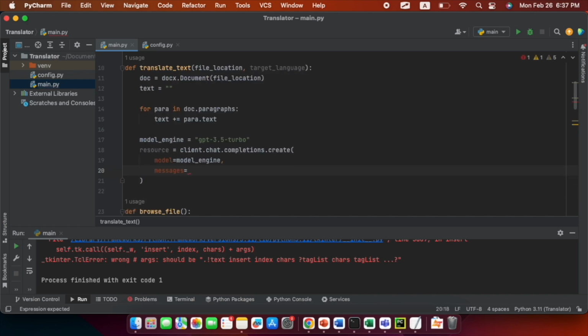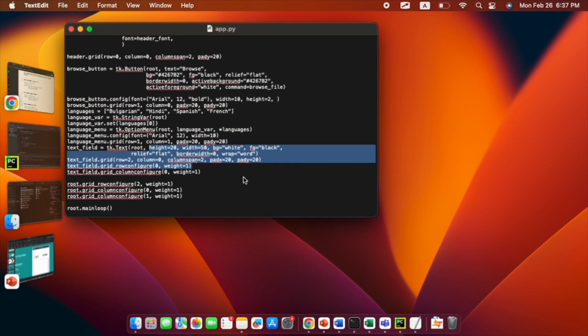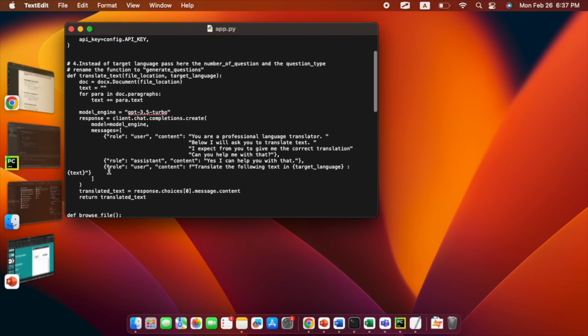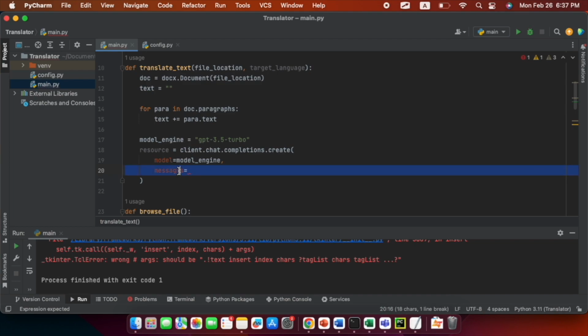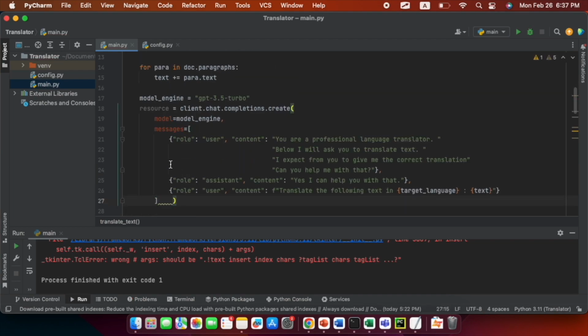Then the messages. To save time, I'm just going to copy them from the code in Blackboard. Those are the messages, right? Let's see what we do here. First of all, I prepare ChatGPT that it's going to be a translator. So I'm saying, you're a professional language translator.